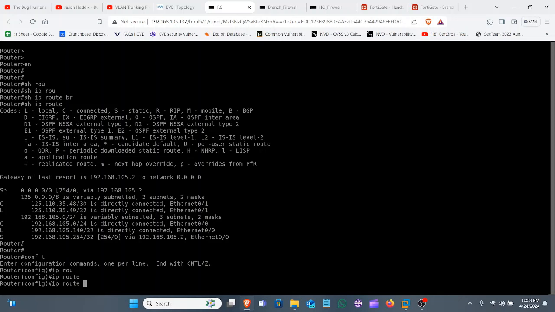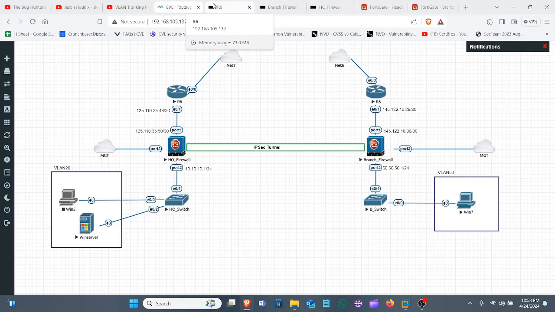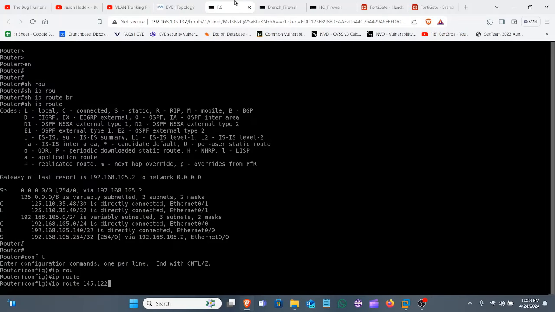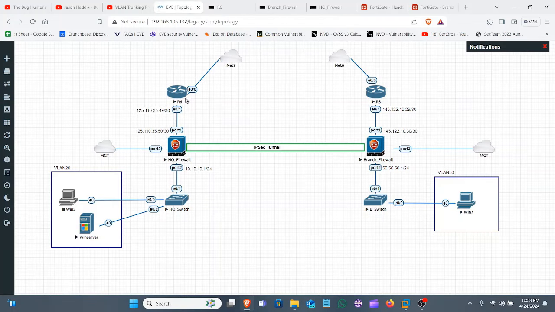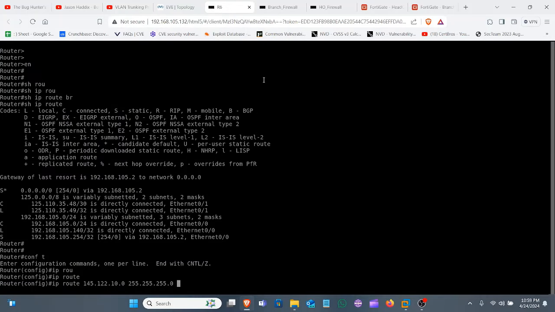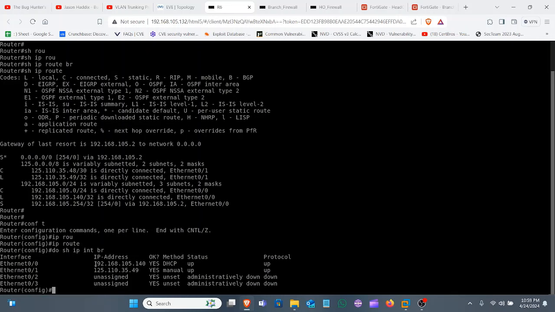IP route 145.122.10.0. It is the subnet mask, and the gateway should be this.